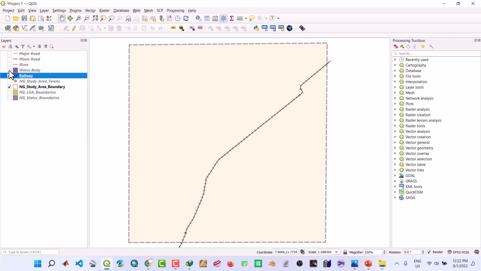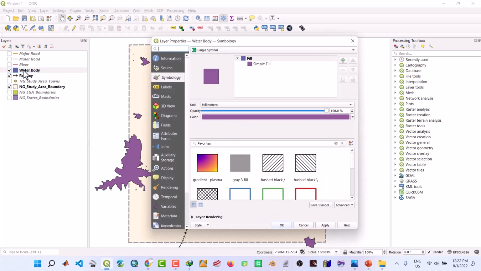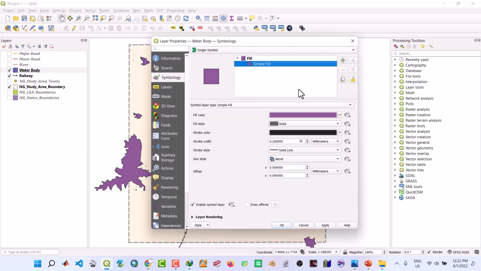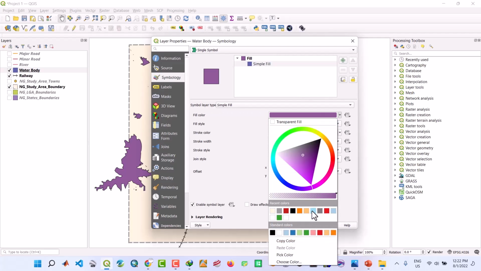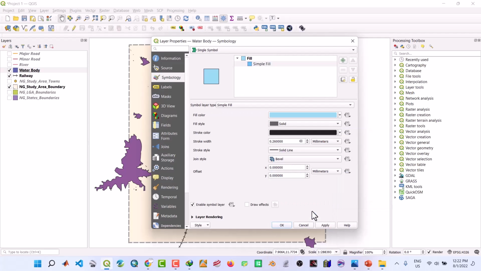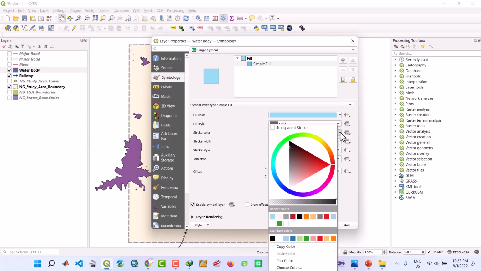Let's see the water body. Double click on the water body. Click this. Then under the fill color, I have a color, this. This is the one I use. The stroke color, I also use the same thing.